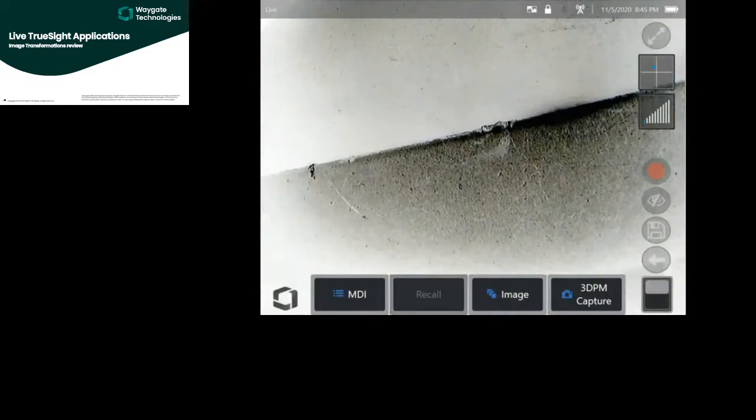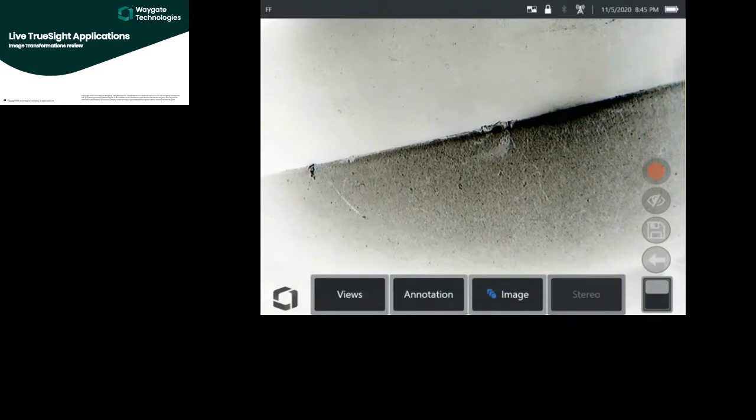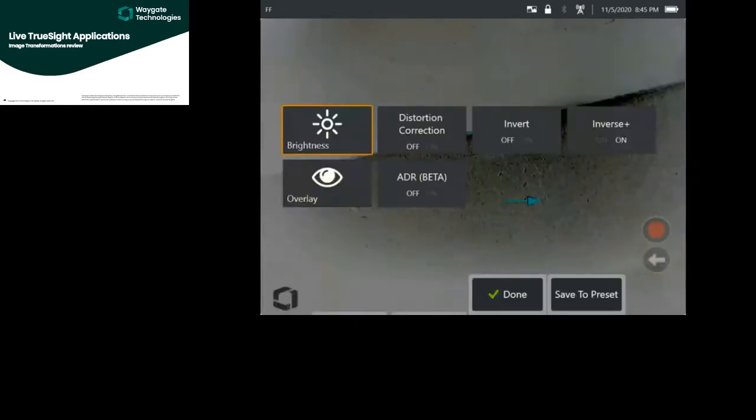And if you're wondering what I was talking about, I will just freeze the picture. I will go to annotation, put an arrow on the beginning of what I'm calling some type of surface discontinuity, like there, and I'm going to add another arrow, and you see where it's coming in there. Take a look at those, and now look at it with Inverse Plus off.